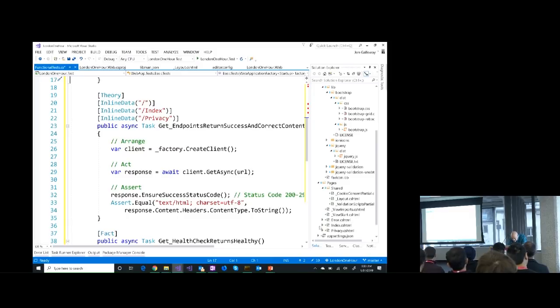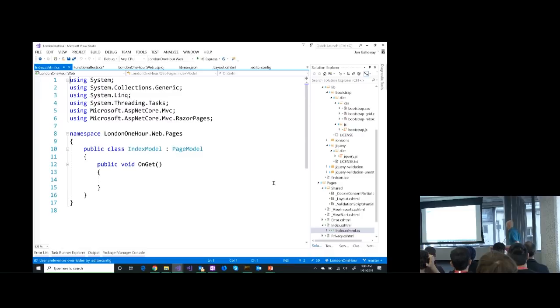So if we look at, here's my index, there's not really going to be much. Say I had some code here, I could hit on get and get a response back. But that doesn't really tell me anything. It doesn't tell me all that much because there's a lot of other things that happen as part of hitting that URL.